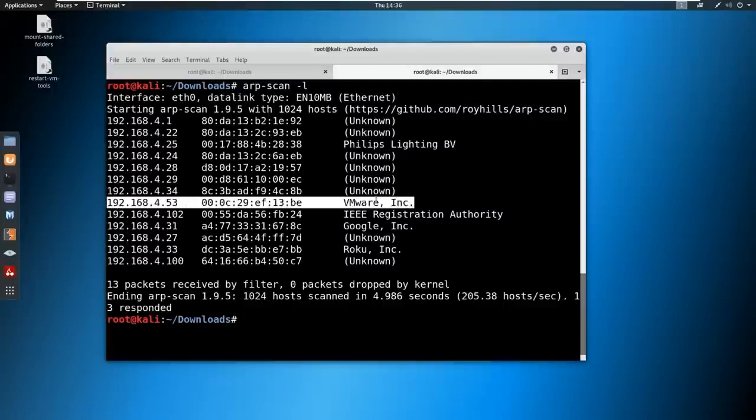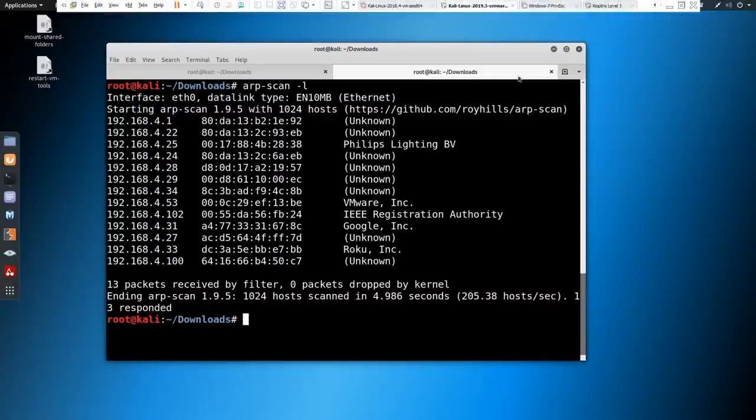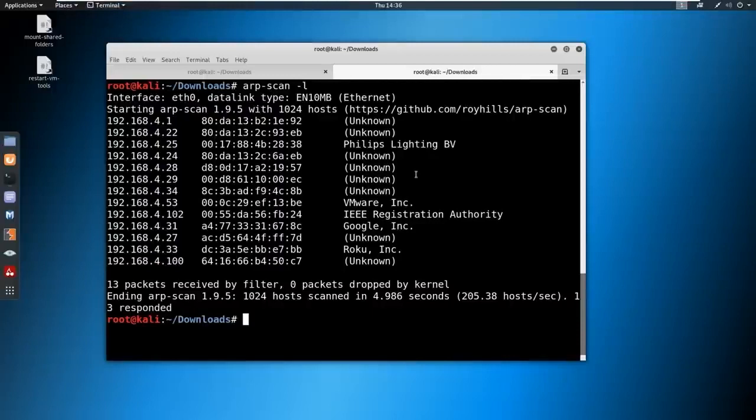VMware should be the only one that's running, or if you're using VirtualBox or something like that, it should show up here. So kind of identify it either this way, or you can come in and identify it through the Keyoptrix login itself. Of course, you can use NetDiscover as shown in the video. So without further ado, let's go ahead and go into the video on scanning with Nmap.